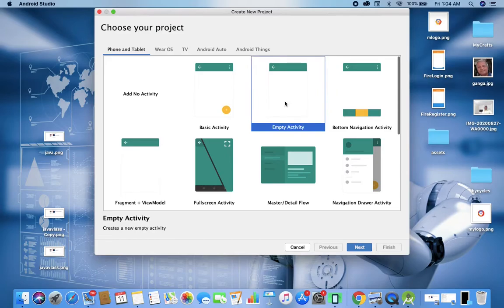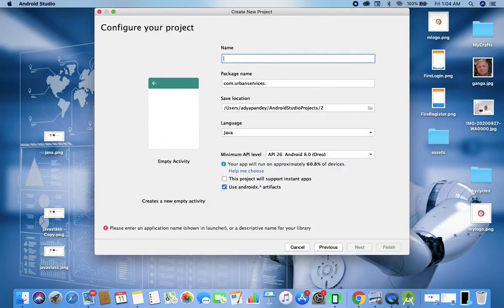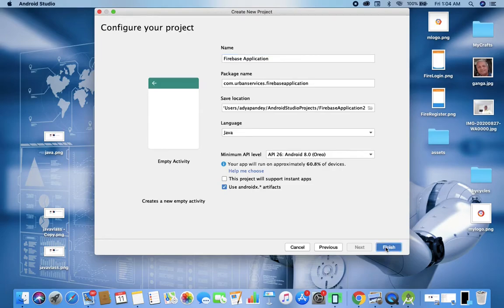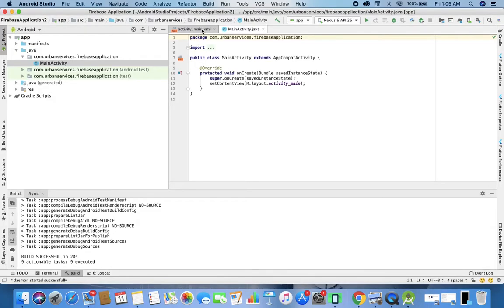A very good evening, friend, and in this video we are going to design a new application where the user can log in with Firebase email, mobile, and Google Mail, so Gmail, obviously. So for that I'm creating a new application, calling it a Firebase application. In this video we'll learn how the user can log in with the help of it.